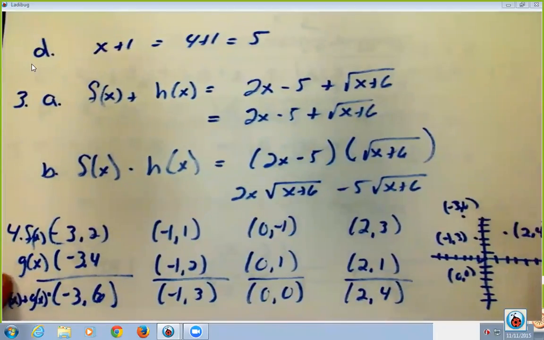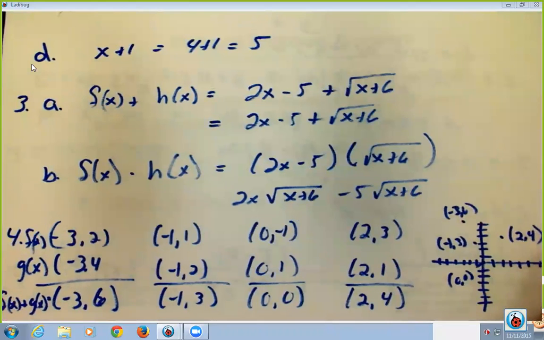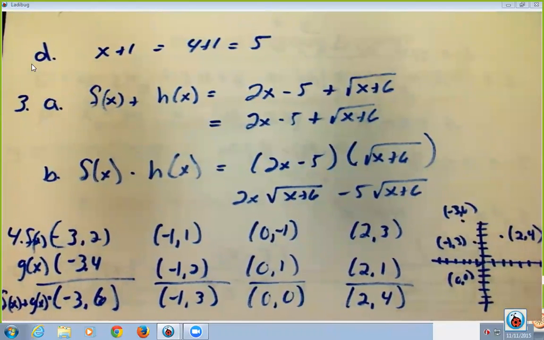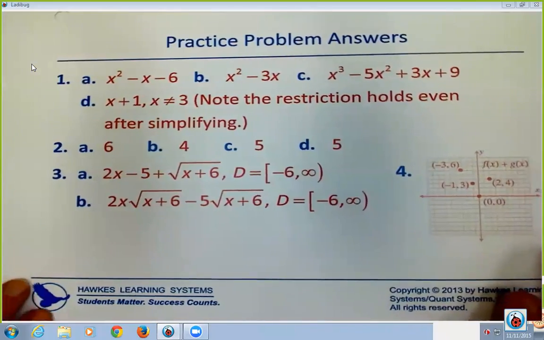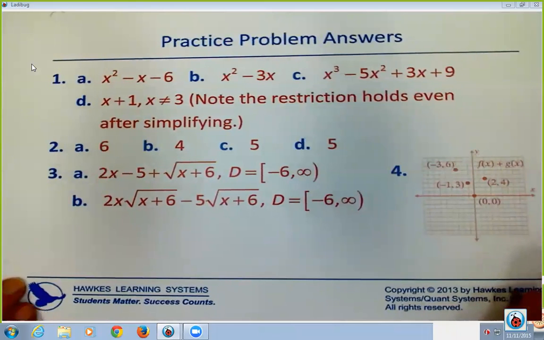And then this is the back part. So it would end up graphing those and coming up with where they would show up. In Hawks, if it asks you to graph it, it will probably put the point in for you within those. Or you might have to stick it in there, depending on what it's asking you to do. And then finally, those are the written out answers that they had with this.